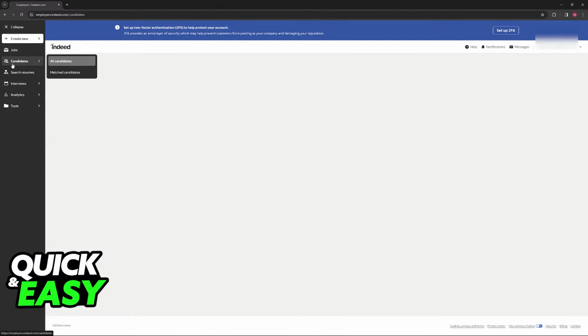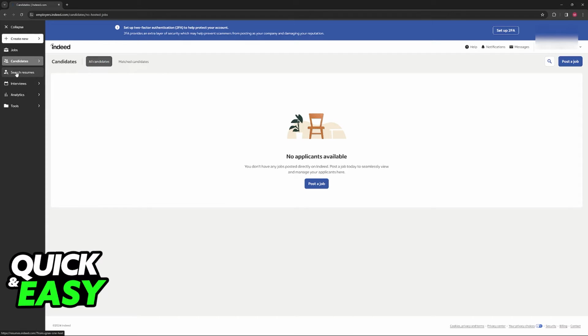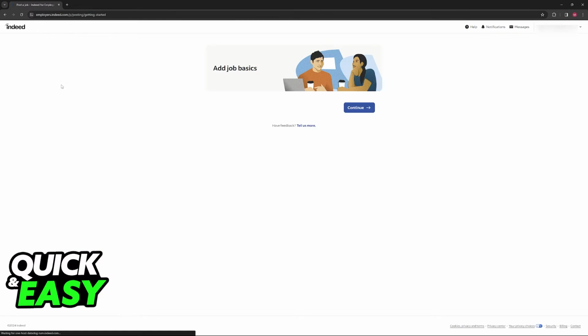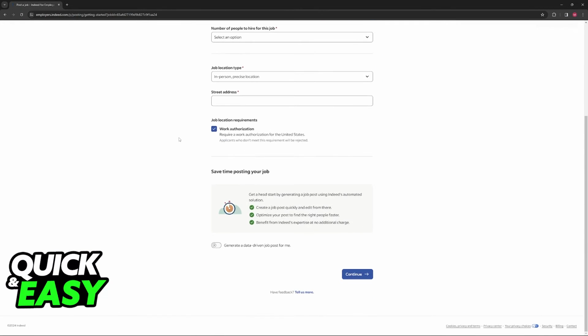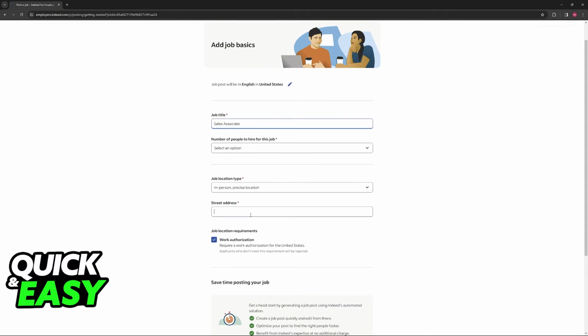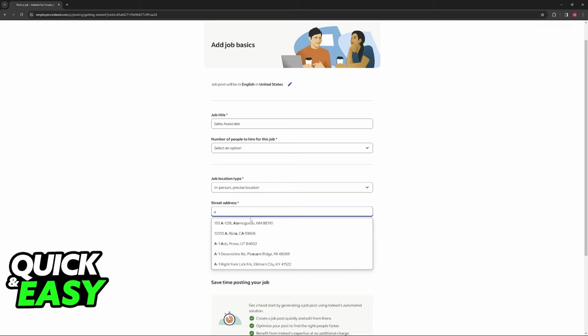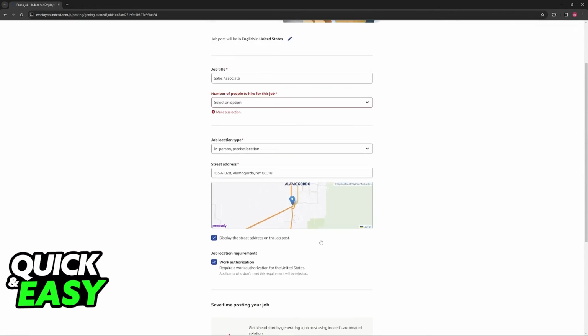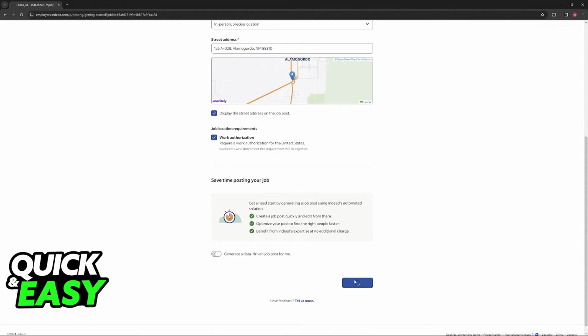Now, once you are done, the job is going to appear on this little dashboard and you can manage it at any time. You can see the candidates at the left side of the screen, you can browse through the resumes, see interviews and analytics. This is all very complete, and unfortunately I don't have the means to show you all of this in this video. I apologize, but like I said, as long as you follow through here, the instructions are very straightforward and you will be able to understand how the process works.